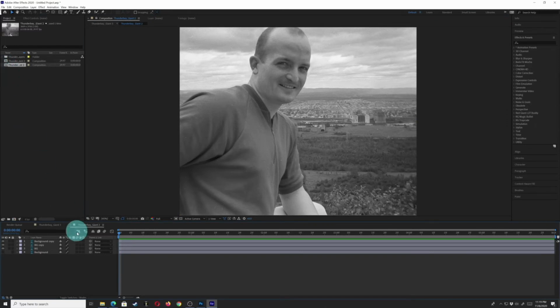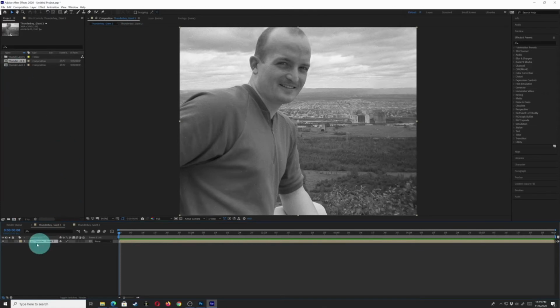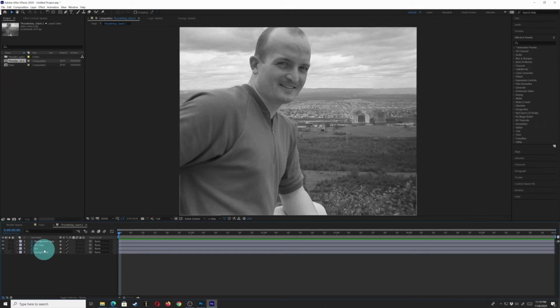Here is the actual Photoshop image with all the layers in it, and here is what you would call a pre-comp. This is the composition with all of those layers in it. So I'm just going to call this Final. I just hit enter. And Thunder Bay Giant, this is fine. I'm just going to go into here, and I have all of my layers now.